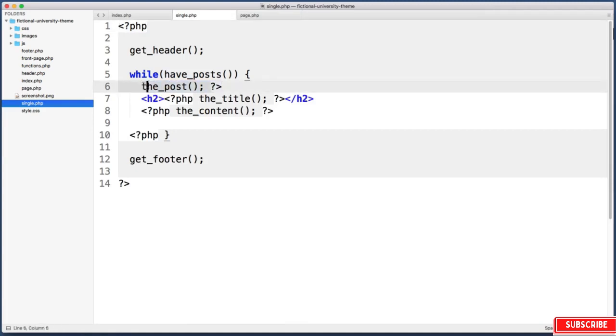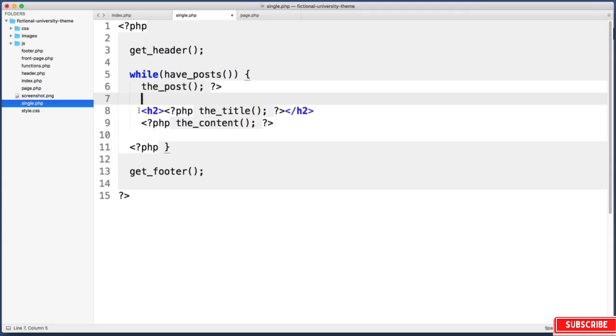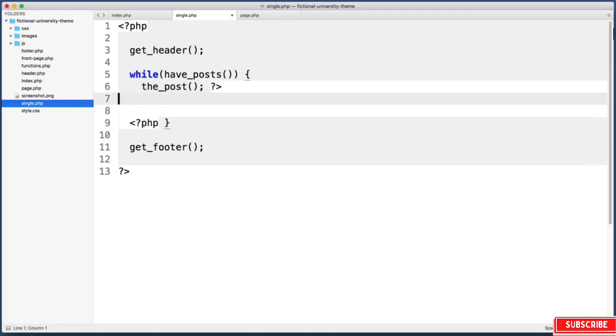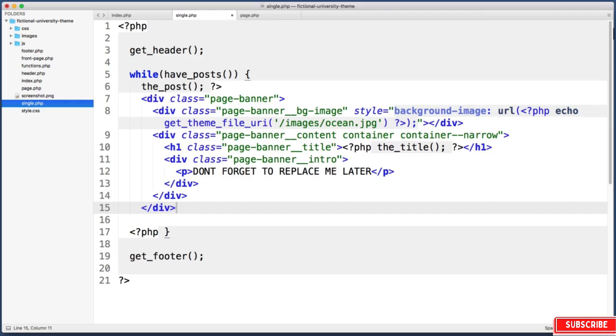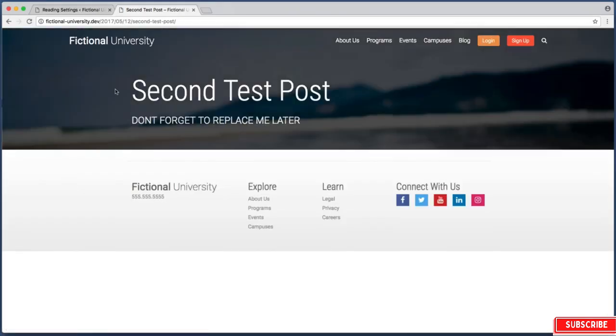Because this function, the post, gets the relevant data ready. So then right below that we can add whatever HTML we want, we paste in our clipboard. We can actually go ahead and delete this heading level 2 and also this PHP section where we are calling the content function. Okay, so now we can go ahead and paste in our clipboard. That code will dynamically pull in the title of the current blog post. So if we save that and refresh, perfect.